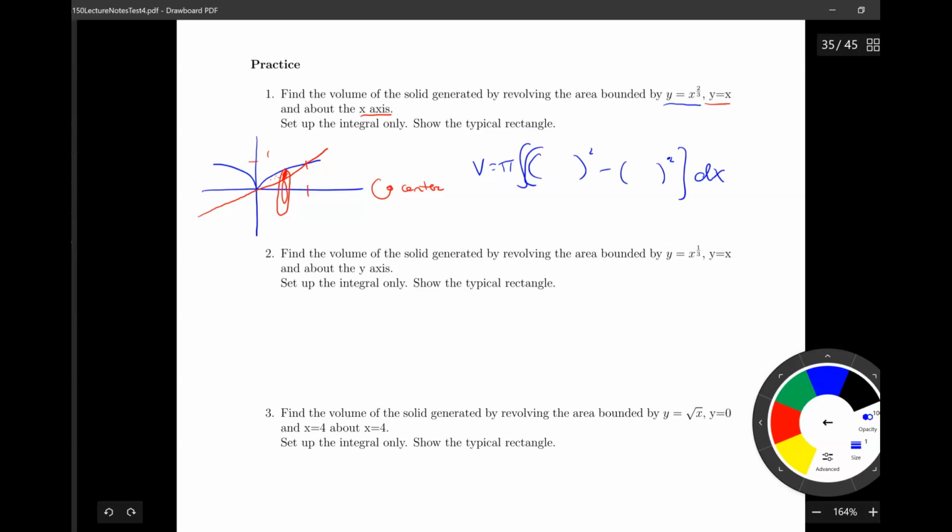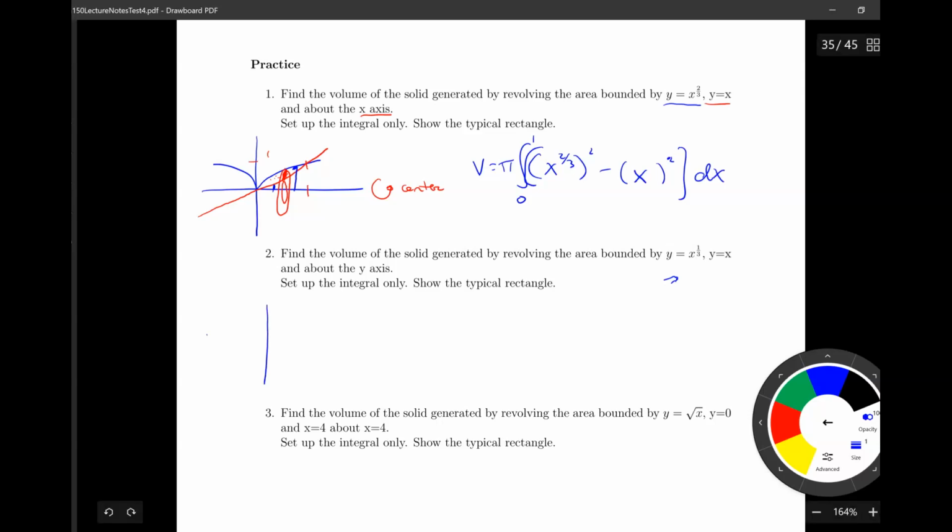All right, so let's find that outside radius. The outside radius is going to be here, all the way out to the x to the 2/3 graph. The inside radius will be here to here, center to the red line of x. And where am I going to be building the rectangles from and to? I can see that it's going to be from 0 to 1. All right, let's do the next one.